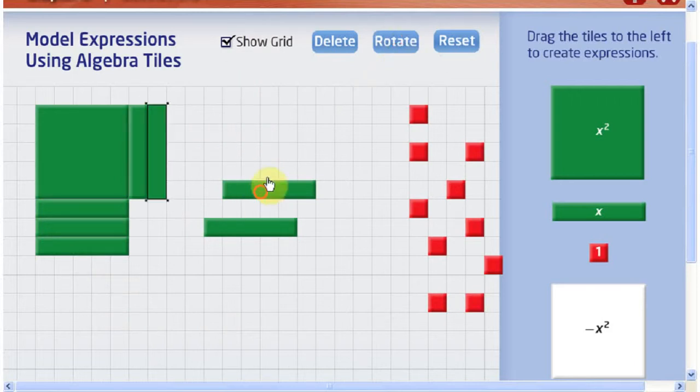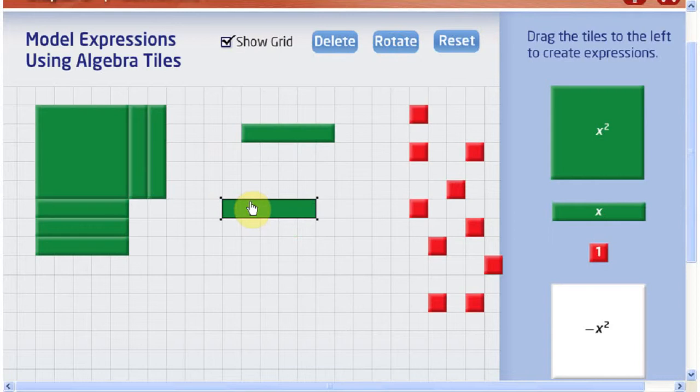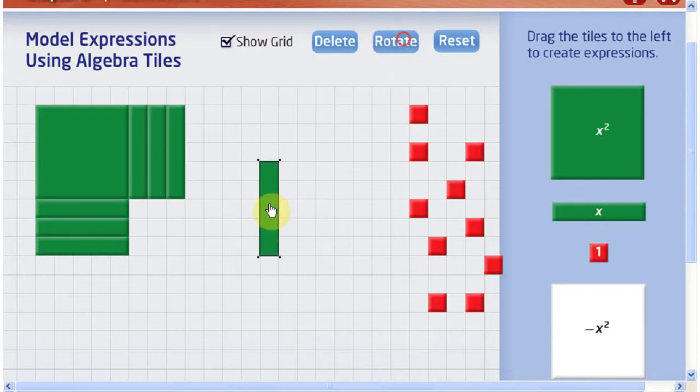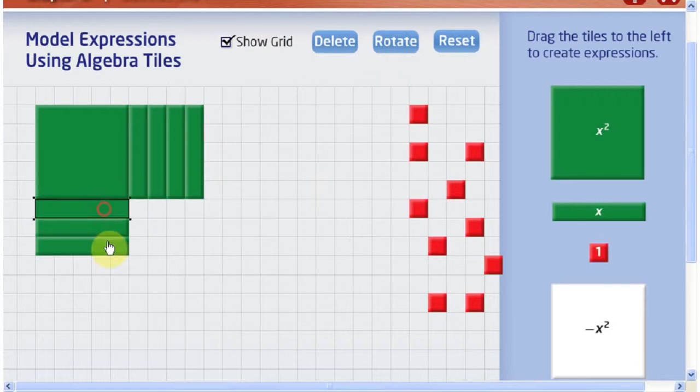So my question to you is, what do you think I should do? How many should be vertical? How many should be horizontal? Just pick a number for me. We're just going to guess and test, experiment. Five. Which way, Bianca? Vertical. Five vertical. Okay, so I'm going to make five vertical. And if I make five vertical, that means I need two horizontal, right?